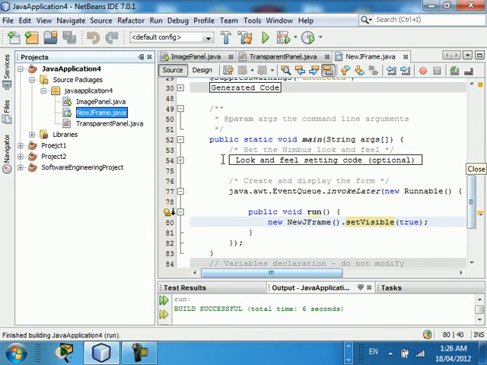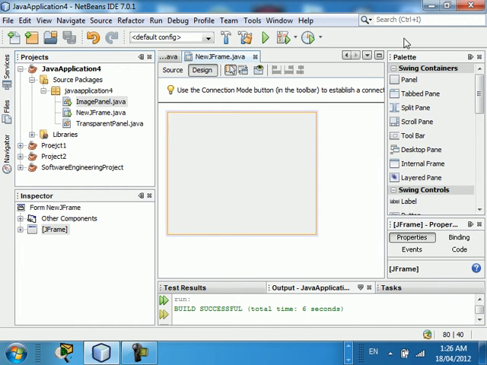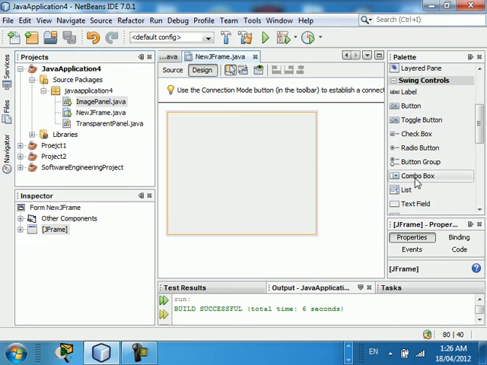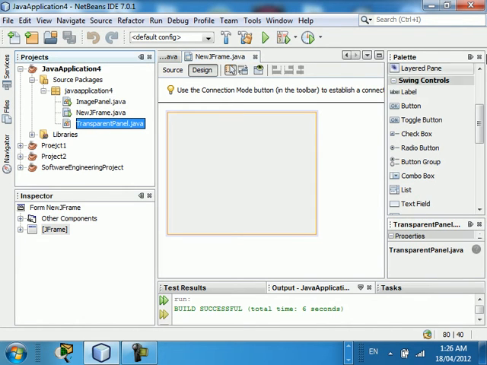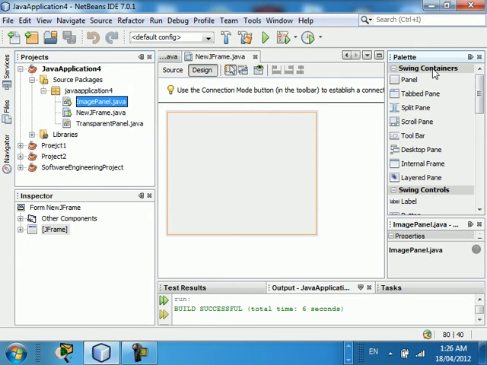So after this, we want to do something with the image panel and transparent panel. We go to design. From design, we have the toolbox here, the properties, we need to add these two elements to be one of our components. So all you need to do is just going to the swing container.